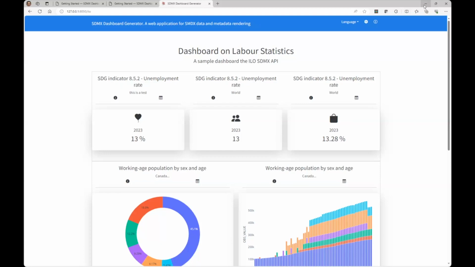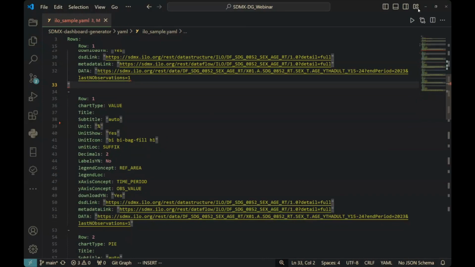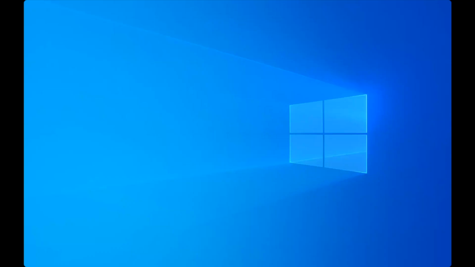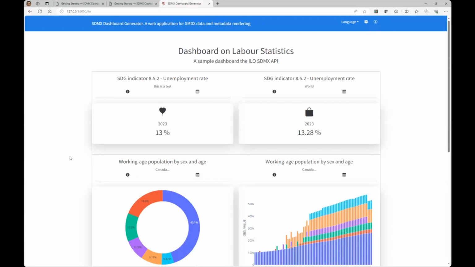So if we remove the block in the YAML, then this space should be divided into 2 rather than 3. And yes, here we are. This will be automatically reflected. So it doesn't matter where you specify the block, whether before or after, the application will assign the space to the card and the settings that you specified in it.